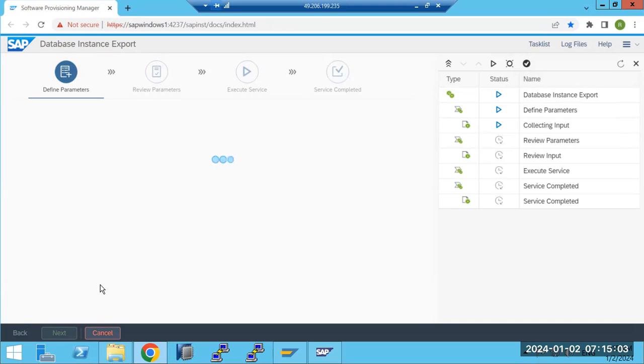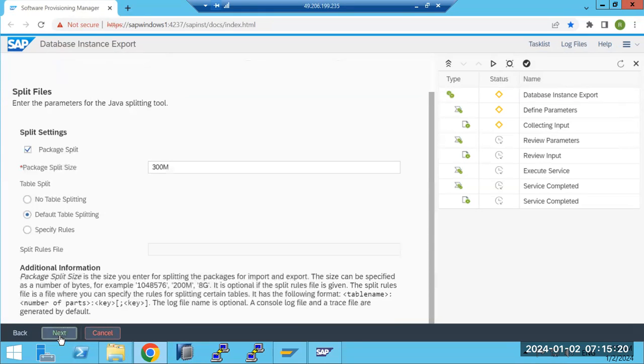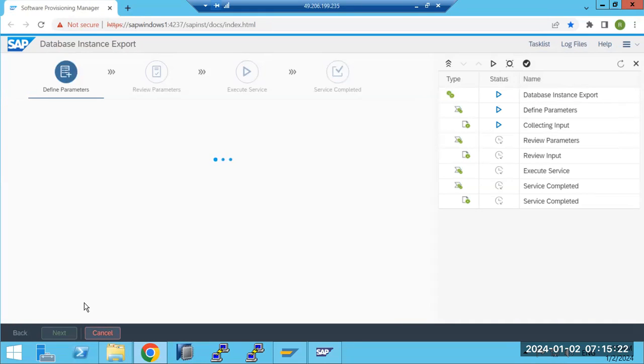Just go to the system config tool. There is an option to reset the passphrase key. That is very important for the Java systems. For the above system, it does not require anything. For the above Java system, the passphrase key is very important here. Just click on the next button.